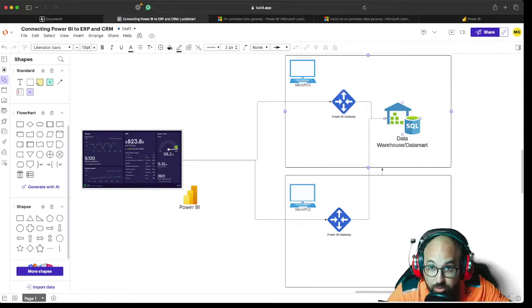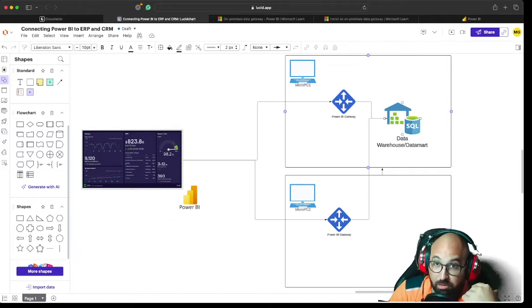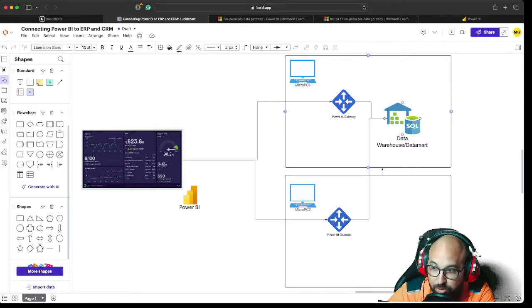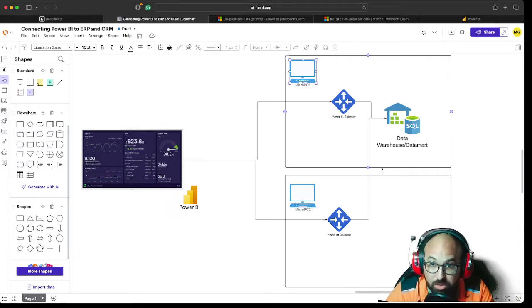Now, why do I encourage more than one? Well, it's because at some point, your sysadmin, if they're like my sysadmins, are amazing, or the sysadmins that work for my organization are amazing. But me, I'm a terrible sysadmin. And so what am I going to do? I'm just going to reboot Micro PC 1 without any warning, just because I felt it was running slow. And if you're depending on Micro PC 1, which is where the SQL Server is and where the gateway is installed, what's going to happen? Your Power BI report is no longer going to be able to refresh.